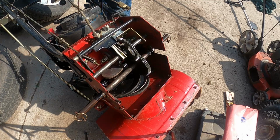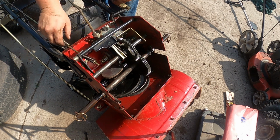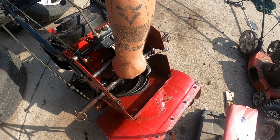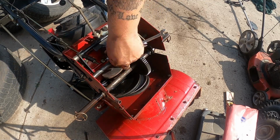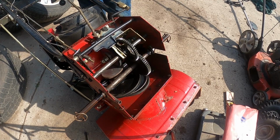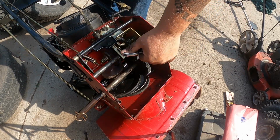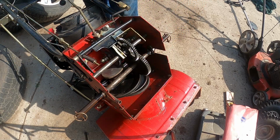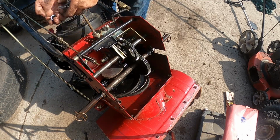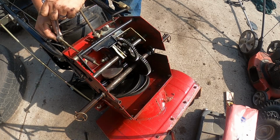Basically we want it so that the lever sits all the way down and it just barely touches the spring. Okay, so we're gonna squeeze the lever and then grab the wheel. See, now we can't spin the wheel by hand. And you see how it grabs right here, a little bit of play, and then it compresses that spring. That's what we want. Every time you change this wheel, since different manufacturers are going to be slightly different diameters and different compounds, some might require more or less. So you want to adjust this, and then make sure you snug it back up, because you don't need it coming loose.